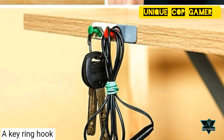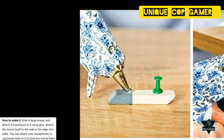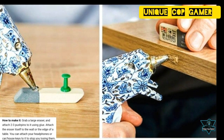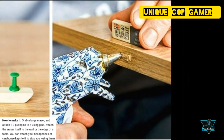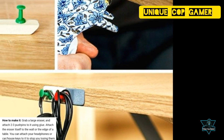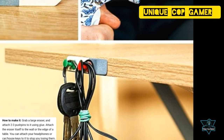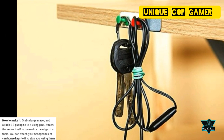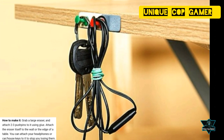A key ring hook. How to make it. Grab a large eraser, and attach 2 to 3 push pins to it using glue. Attach the eraser itself to the wall or the edge of a table. You can attach your headphones or car, house keys to it to stop you losing them.